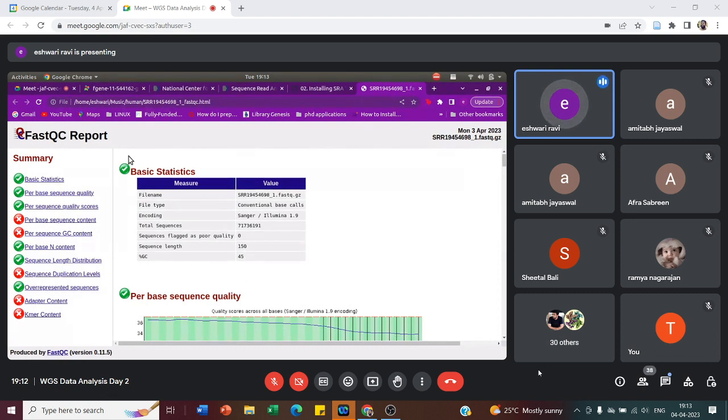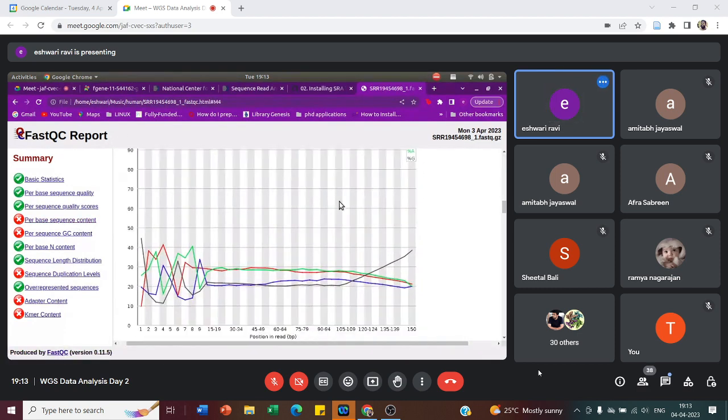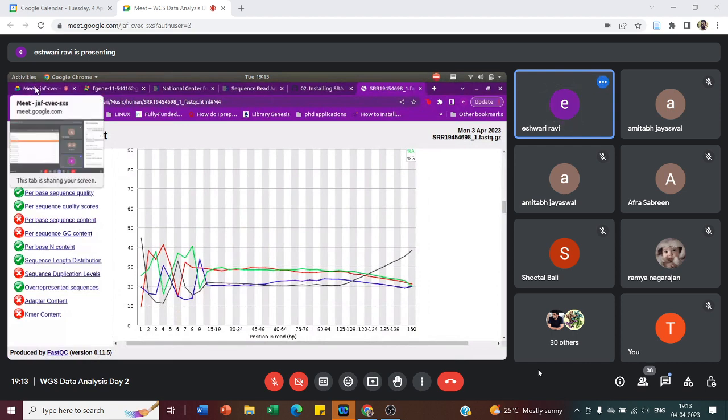Now the green ones are for those statistics which have passed the filter. That is, they have passed the QC filtration. The red ones, the crossed ones, are basically parameters that have not passed the filters. Like per base sequence content is not clearing the quality filter.